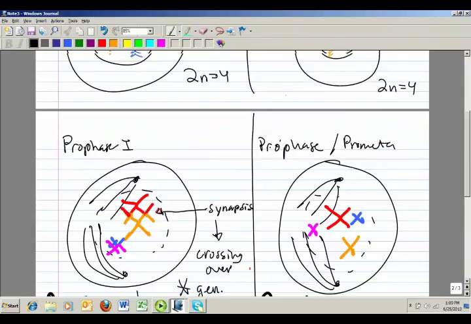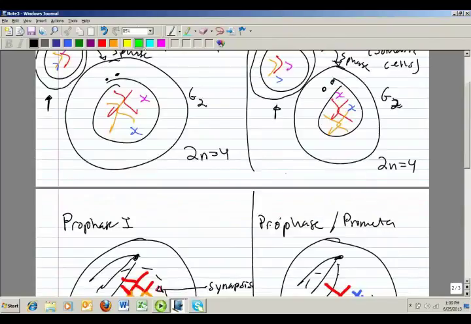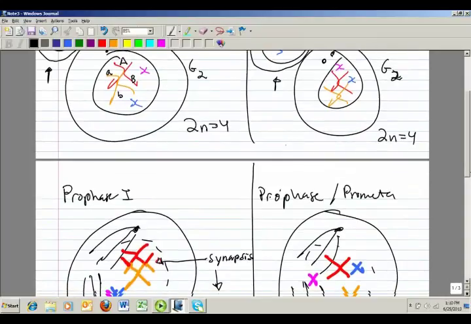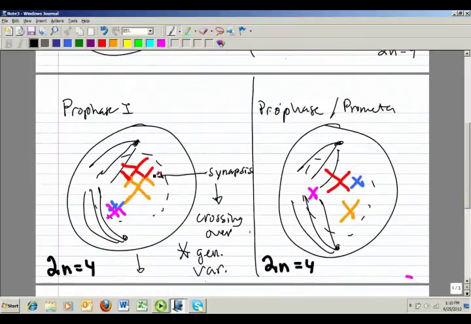previously on the chromosome, it could have been that the red or the dark orange chromosome had a big A and the light orange had a little a. The dark orange had a big B down here and the light orange had a little b. If you switch the ends up, see how bigs are associated and littles are associated? If you switch the ends up, perhaps now the little and the big would now be associated. So this would be on the dark orange and the light orange.